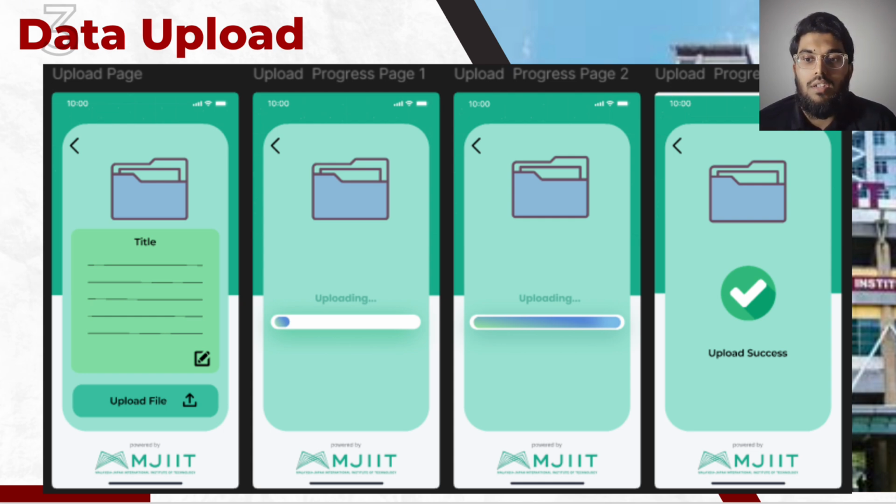Our next use case will be data upload, in which the customer is going to upload a file, and the system is going to check it, and the flow goes on. So let's begin with it. The condition for this one is that a valid customer must be logged into our LMS system through the correct credentials. And then let's move on to the flow of the process.